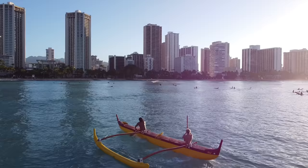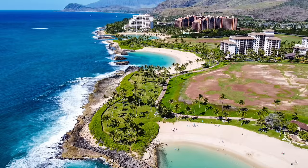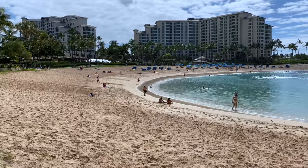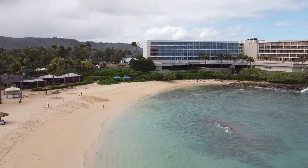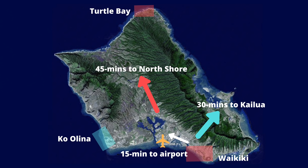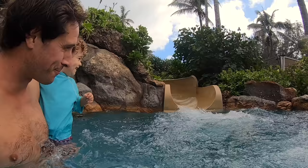Also, where to stay on Oahu. The main three areas are Waikiki, Kailua, and North Shore. Waikiki is the most popular area. It's amazing. Over half of all tourist dollars for Hawaii are spent in Waikiki, and that area is only 3 blocks deep by 2 miles long. And I don't blame it. That's where we like to stay when we go back because it's so centrally located. From there, you can spread out all over the place. But sometimes we love staying up at the North Shore, like at Turtle Bay Resort. And from there too, you can see a lot of great things on the island.